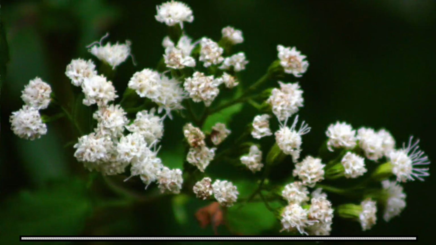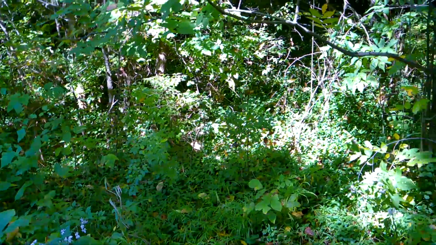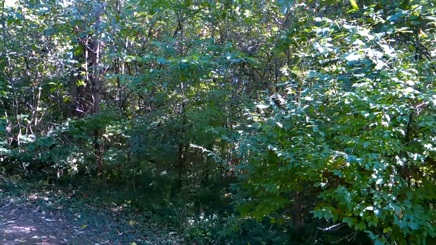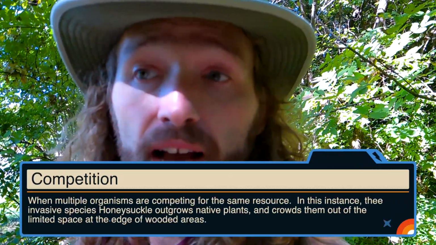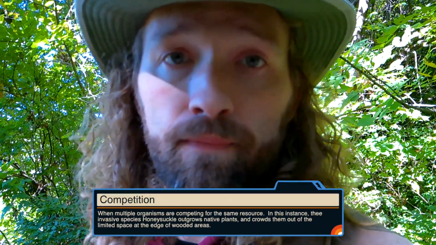That would be called snakewort or snake root. Now you actually have some species of plants that are flowering right now because they haven't been completely crowded out by the Japanese honeysuckle. But as I pan my camera around here, you'll notice again the main species of plant is the honeysuckle. So this is a situation where competition has gone awry. It's actually actively hurting the ecosystem thanks to an invasive species.